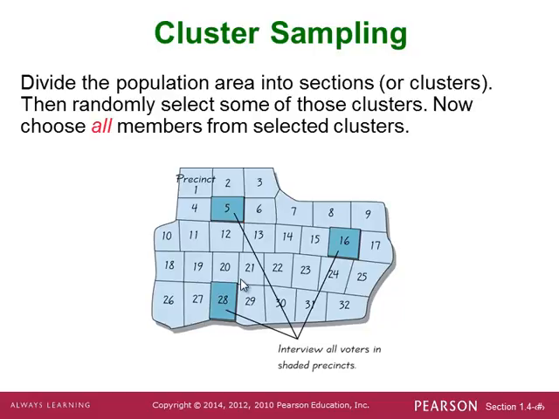So, for example, suppose that you want to get a sample regarding people's opinion toward impeachment for the governor. Well, what you could do is randomly sample 3 precincts from the state. And in each precinct, you can call every household or send a mailer or somehow contact every household or every voter on the voter rolls. Now, that'd be a rather large undertaking, but it's possible. And ask them, hey, should the governor be impeached? Yes or no?